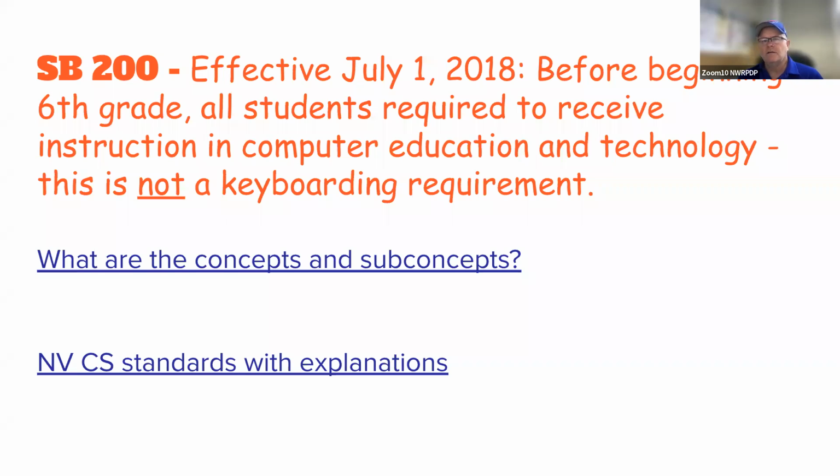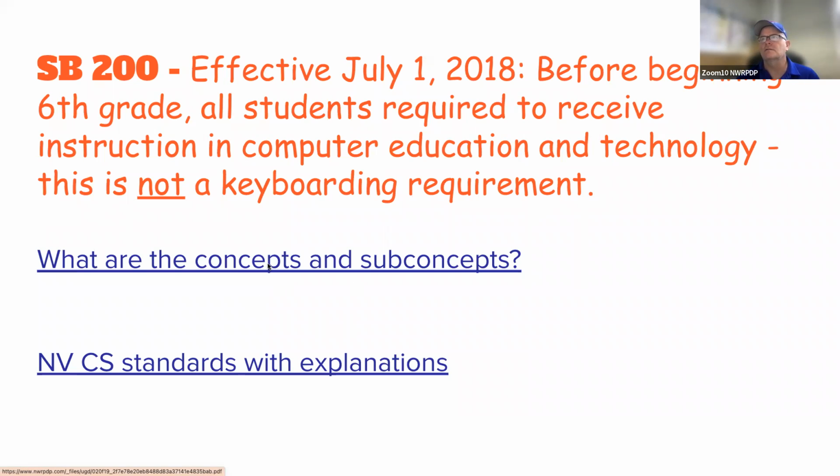There's a lot of arguments, pros and cons, but just understand there's a big shift in our country, because prior to 2018, we viewed computer science or computers as kids doing spreadsheets and making Word documents or creating slide decks and things like that, and then working on their typing skills. And it was never really truly computer science. And so in your mind, I want you to understand we have integrated computer science standards, which are kind of those typing, word processing, slide deck type stuff, how to use a computer. Then we also have computer science standards now, which guide you as teachers and hopefully the students in how to think and to use computer science.